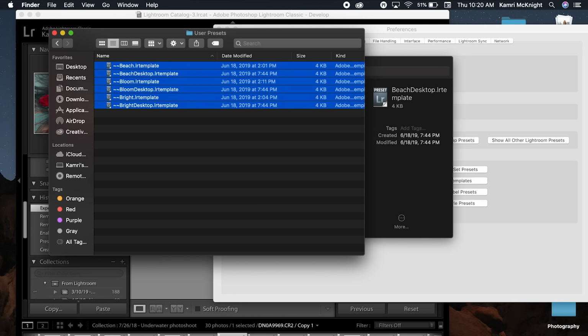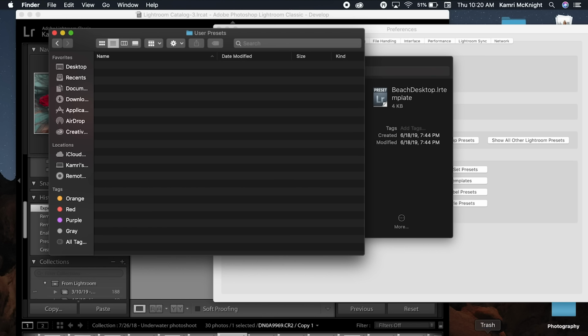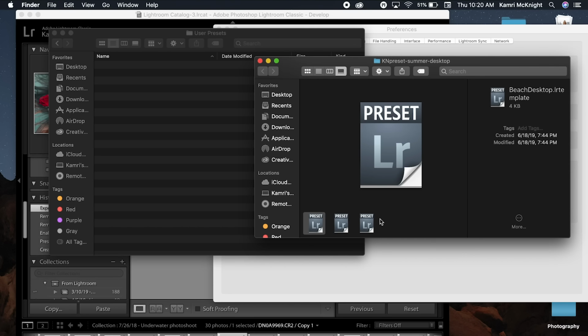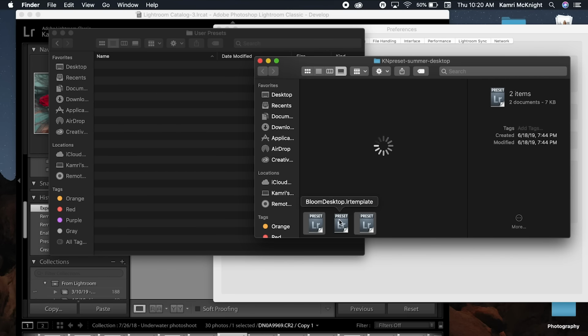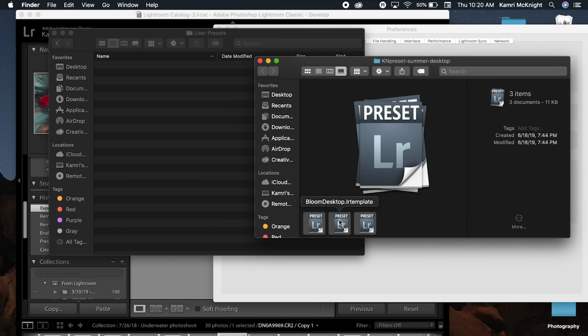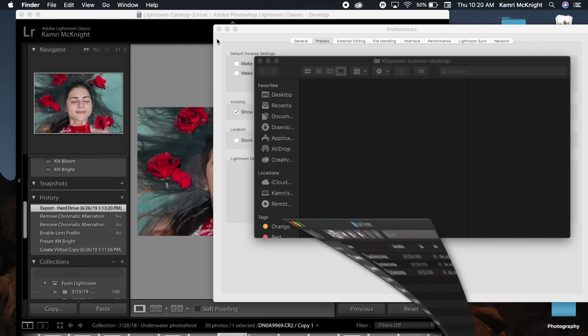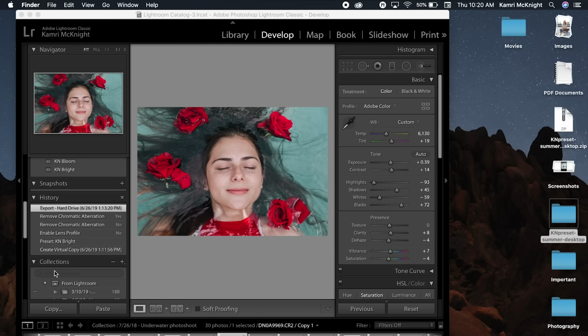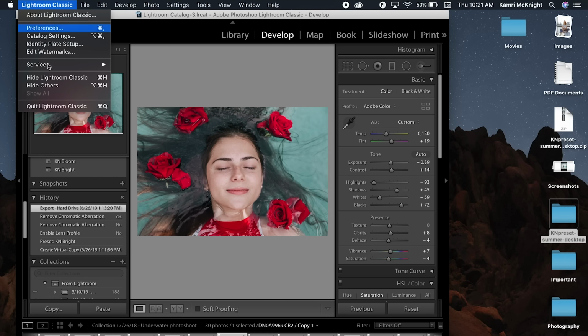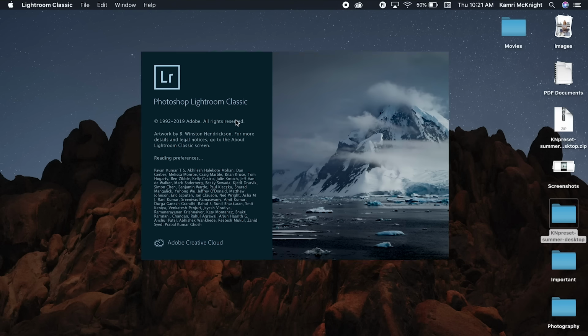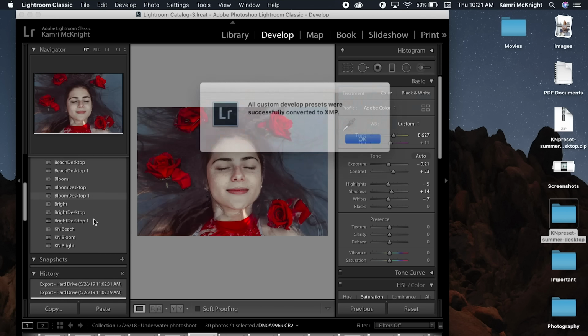As you can see, I already have a couple different ones in there just because I already had these in my Lightroom. But we're just going to go ahead and copy our ones from earlier and paste them into this file. You can do this by pressing Command C and Command V, or you can just drag them in, and wait until they copy. Now once they copy, obviously they're not in my Lightroom right now. So what I have to do is reset my Lightroom, and you can do that by just quitting Classic and starting it up again.